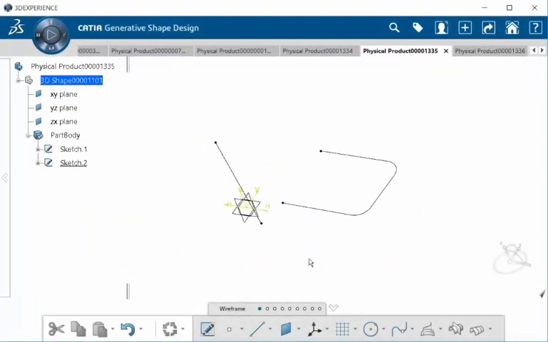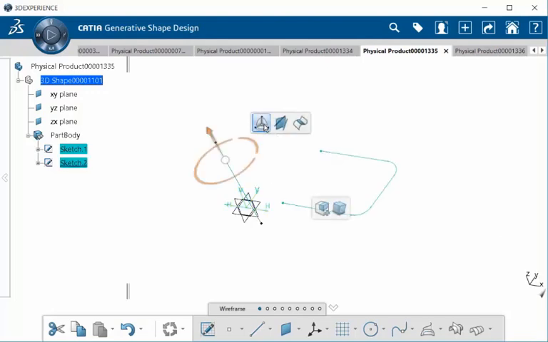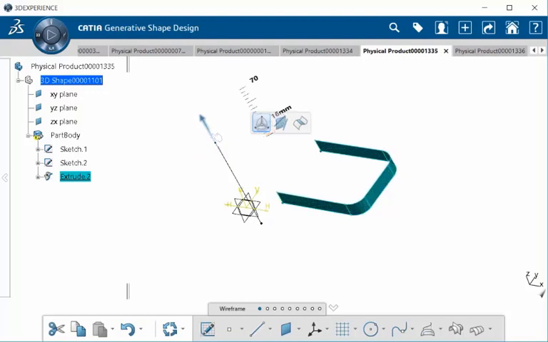You can create the same effect within generative shape design, but you'll get a different outcome with your surface. Let's go ahead and select our profile, and holding down the control key on our keyboard, go ahead and select your line, and go ahead and select the robot, and we get the same effect with our robot in the shape, and we're going to select the arrow and pull.